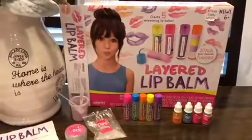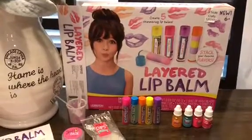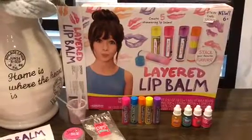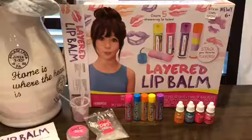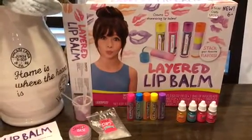And the instructions were very helpful. And we're excited to use them. We got this at Hobby Lobby for $14.99 and it was fun. Of course, 6+, I do think that's appropriate. That's why Mommy helped Charity. But we will enjoy this fun little craft.